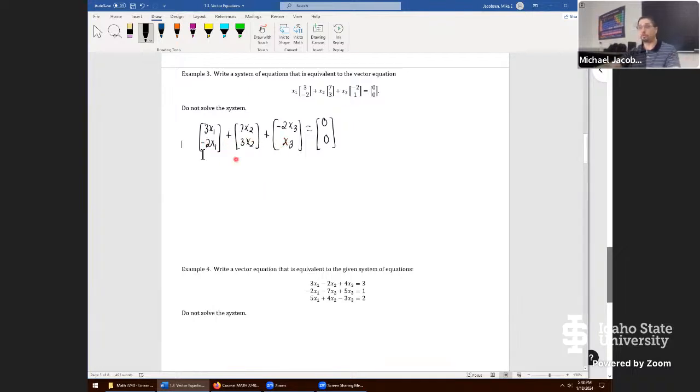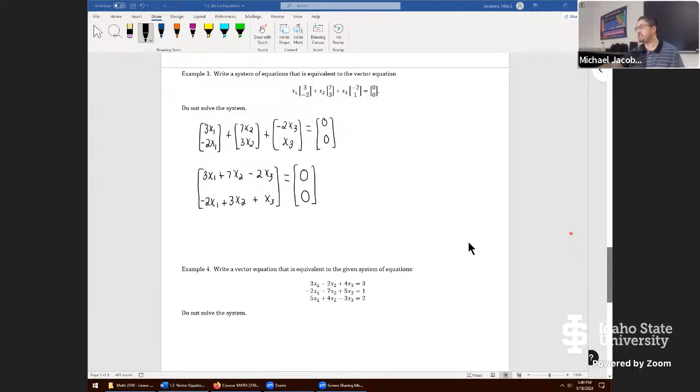Now we're left with just 3 totally plain vectors. They're not being rescaled or anything. And we could do the vector addition on all 3 at once. We're just going to now add across the rows on the left-hand side. So it's 3x1 plus 7x2 minus 2x3 equals 0 on row 1. Well, it's going to be 0, 0 coming from over here. Oh, that's way too many rows. Hang on. For some reason, I thought we were in R3 in the middle of the problem. There we go. 0, 0 format there works a little bit better. Same thing on row 2 here. We can add together all these entries to get -2x1 plus 3x2 plus x3. So if we get to this system here, when we've used up all the operations on the vector addition, scalar multiplication, but we still don't have a system of equations just yet, there's one last thing to do.